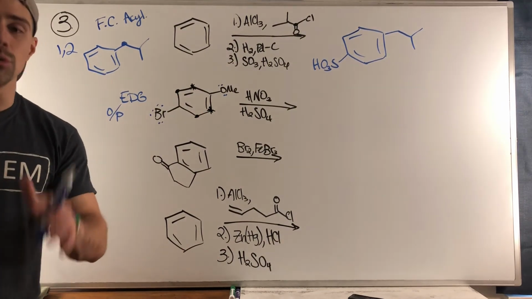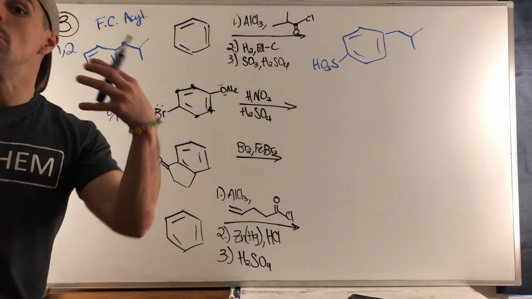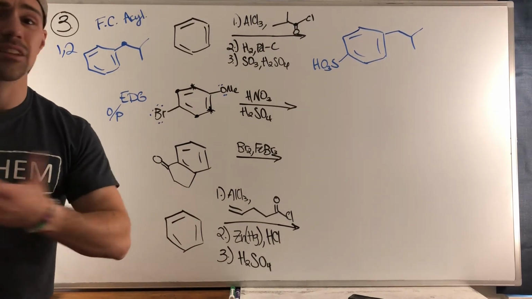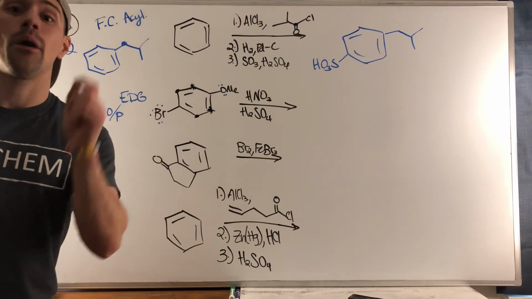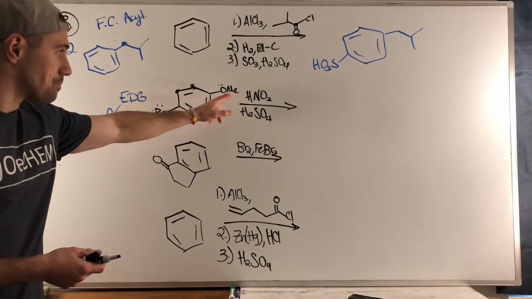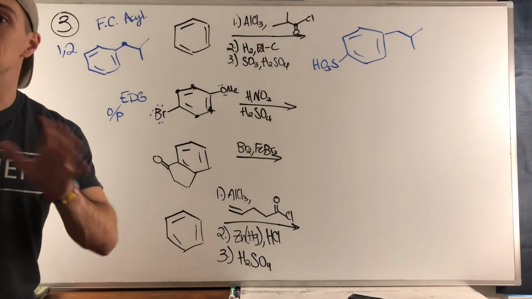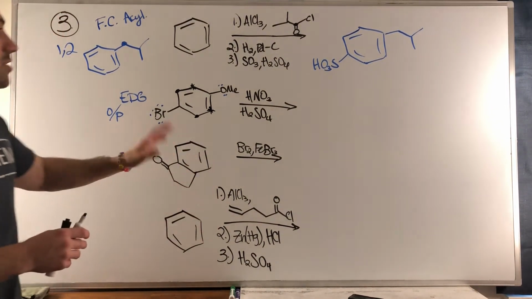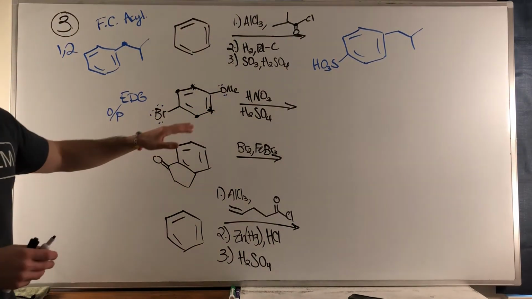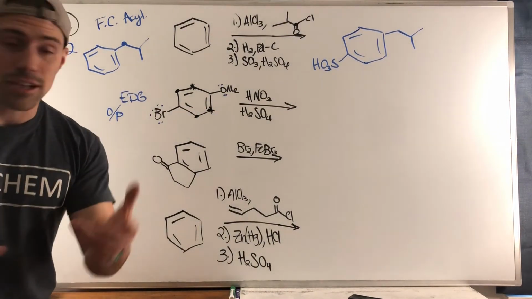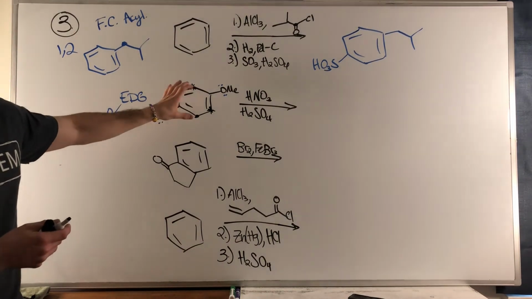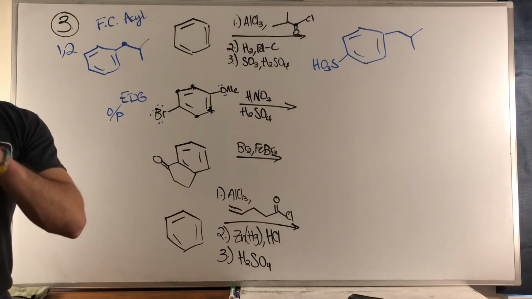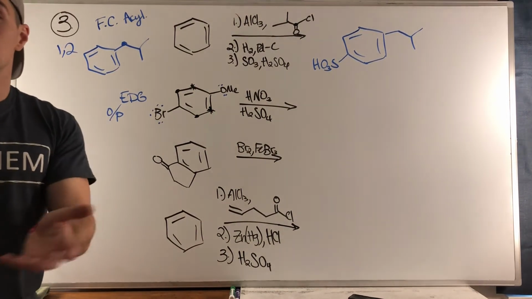And here's what it comes down to. You defer to the group that activates more. Now you'll never have to decide between like an O-methyl and an NH2 because they're both activating. You can't make that call. However, I think I misspoke. Bromine does not activate the ring. They're both ortho-para directors. That's what I meant to say. So in deciding who directs, even though they direct in a similar fashion, bromine deactivates the ring, right? The methoxy group activates the ring. So you defer to the group that actually activates the ring and more strongly, right?